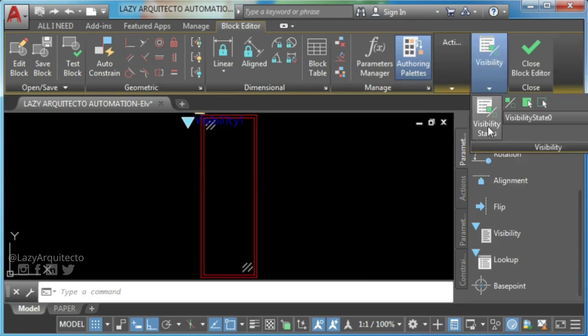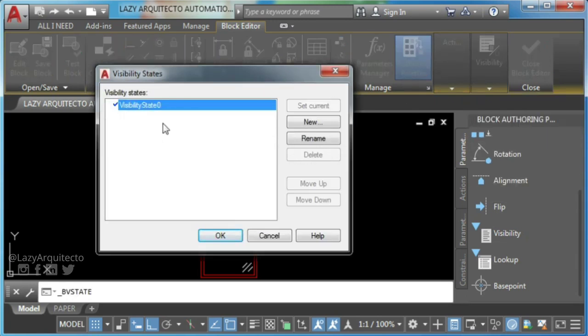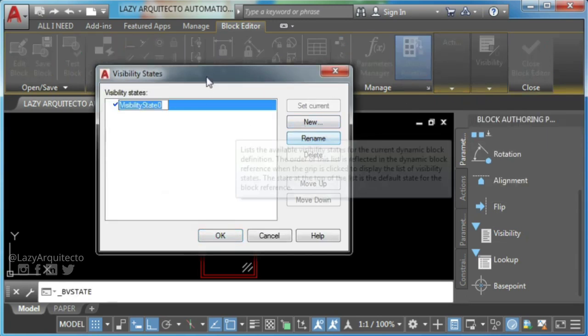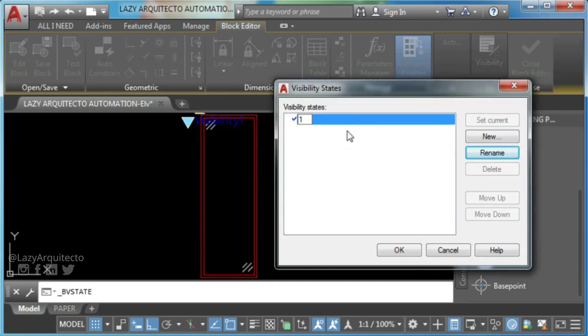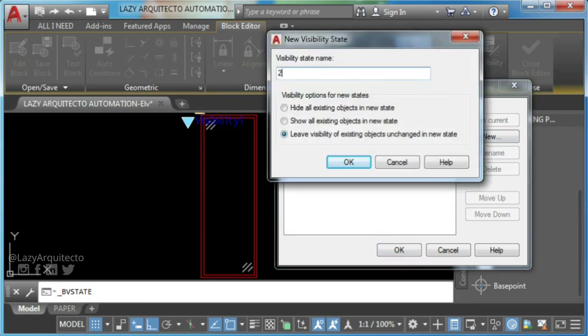Now, go to your ribbon and click on the Visibility panel to start adding your new visibility states to your new dynamic block. Remember to have checked Show all existing objects in new state and simply press OK.